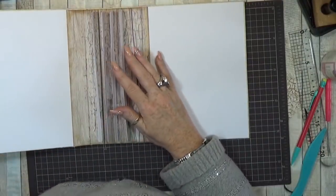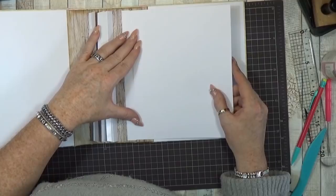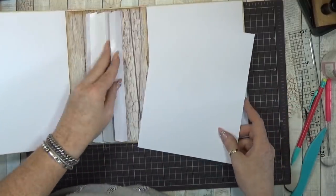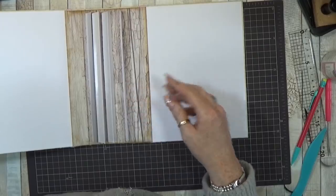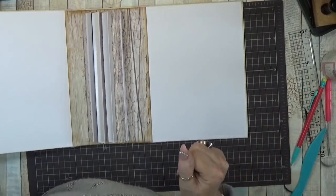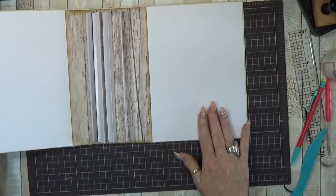Later on you can add your pages or tunnels. You can add them right on the top hinge, or a tunnel, or whatever you're going to use. I'm so excited that this does work out. Oh yeah, thank God it worked.